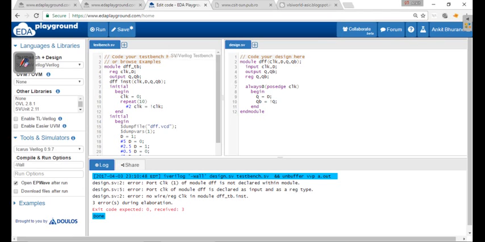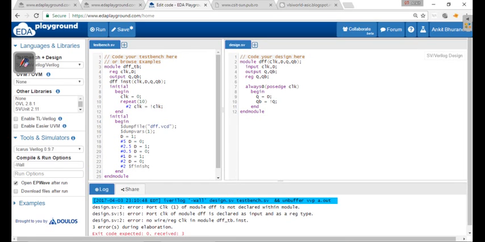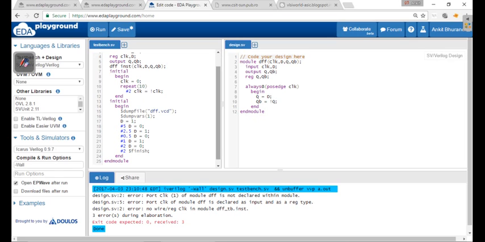Something is missing. I'll run this again.